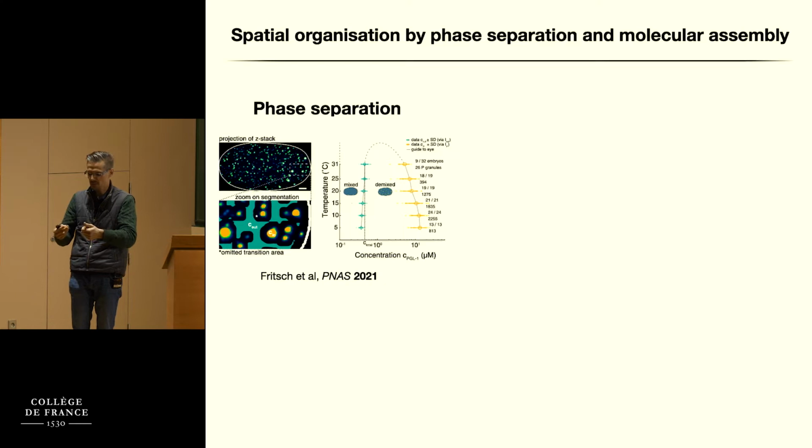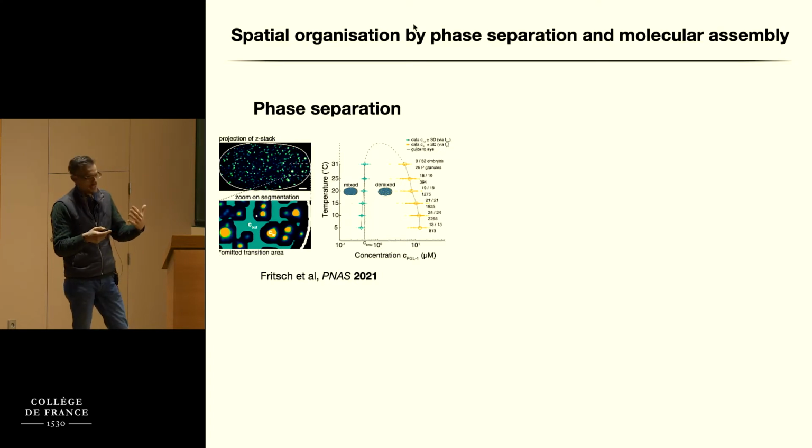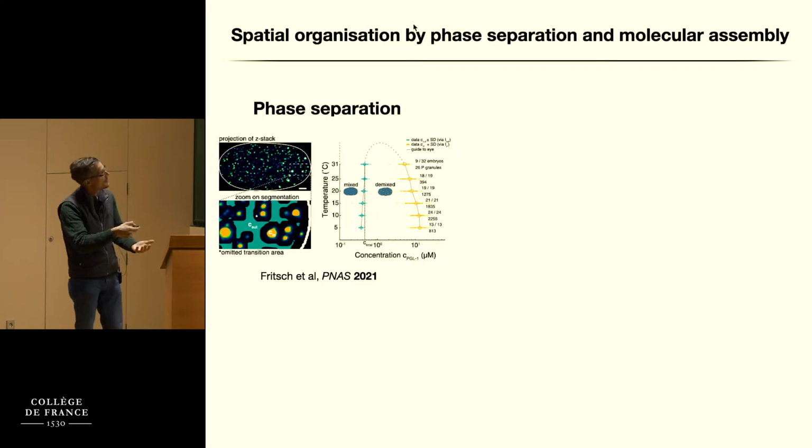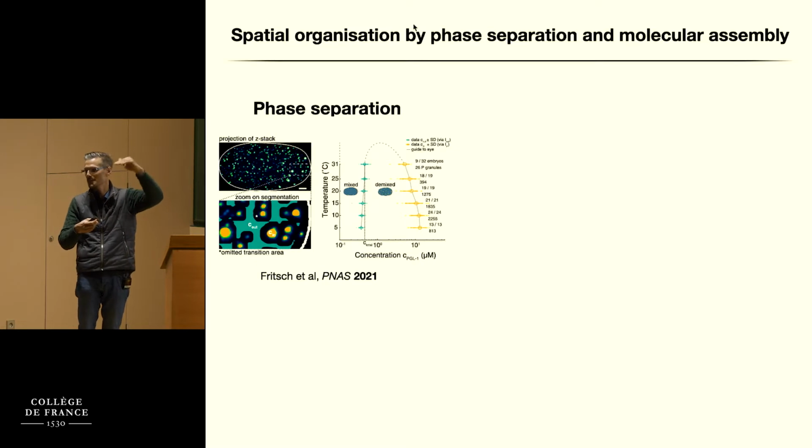Can you really see this like an ouzo bottle where you increase and decrease the temperature? Yeah, and then they form and dissolve, and actually they do. But we were not just interested in that, we were also interested in getting the local concentrations inside and outside. And this we did. So we characterized the concentrations, the dilute branch, so to say, and the dense branch. What you can see here, this is of course just a guide to the eye, has the classical shape of a classical binary, simple phase diagram with an upper critical solution temperature. We can't reach it because the cell dies above 32 degrees.